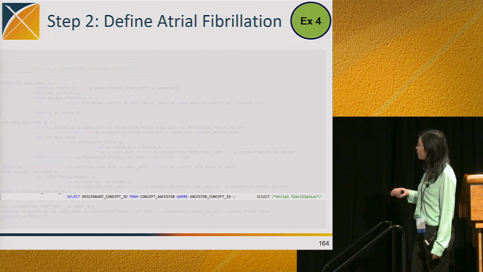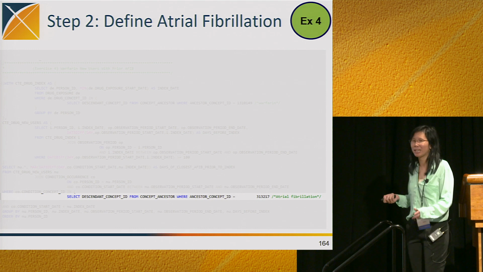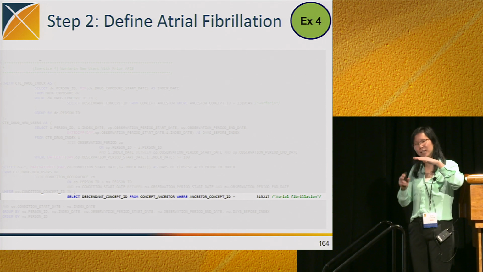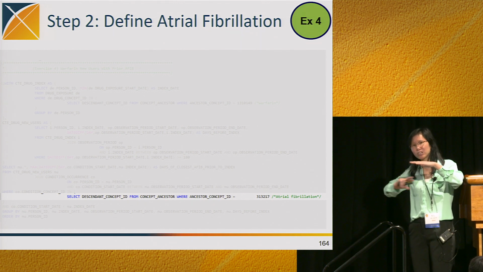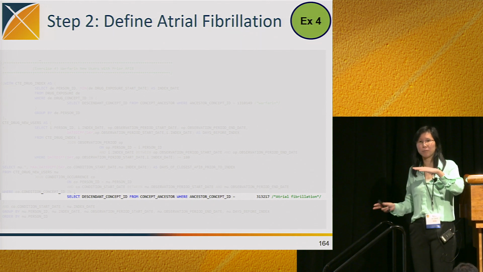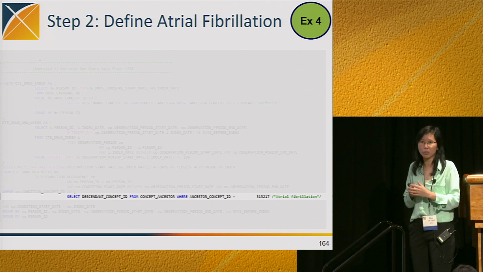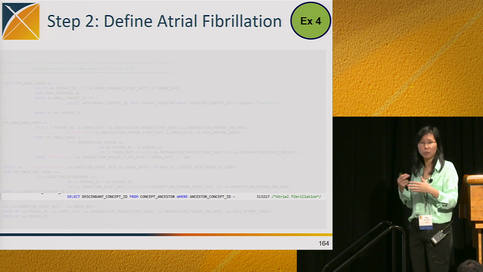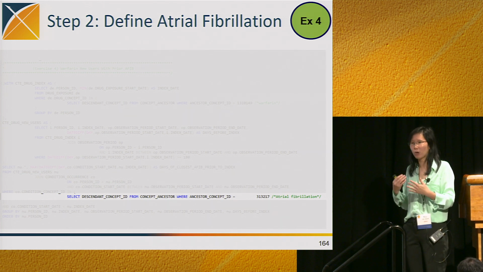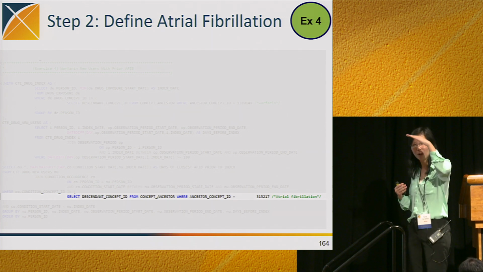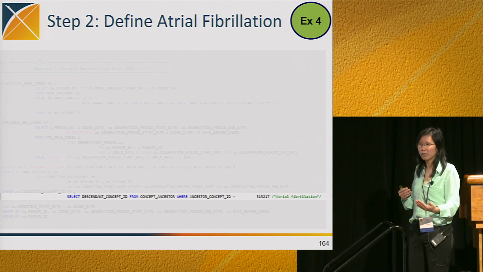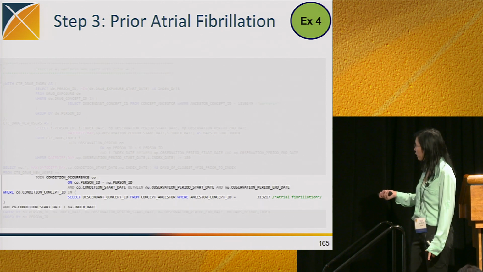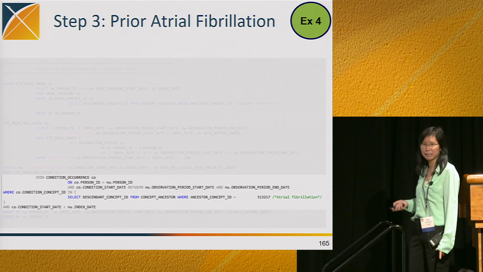Now again, we want to stress that we always want to get the descendants, because atrial fibrillation is just one thing. But if you remember seeing in Christian's slide, there are a lot of layers underneath atrial fibrillation. Your data may be stored at that level, or at the higher level. So you really don't know. And for OMOP, it doesn't matter, because as long as you grab all its children, you get everything, regardless of whether the data is at the lower level or the level you're looking at. So we always want you to grab the descendants.